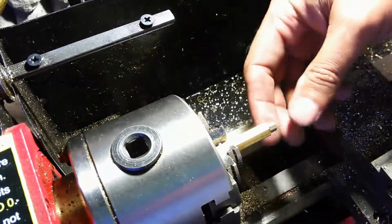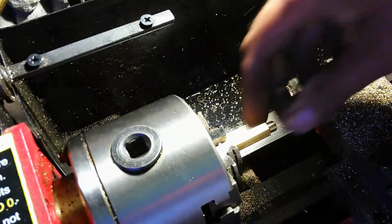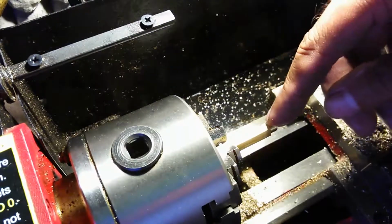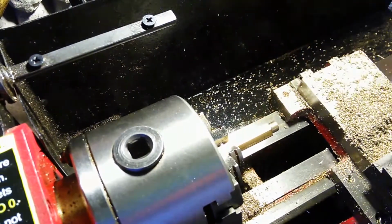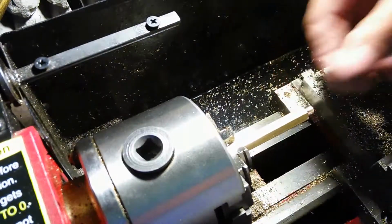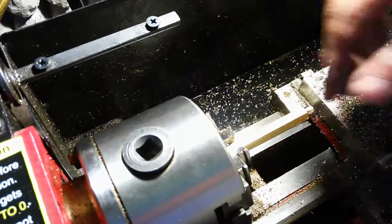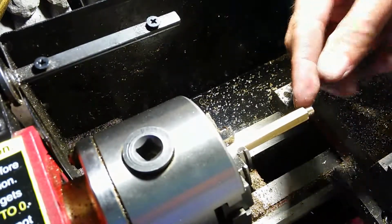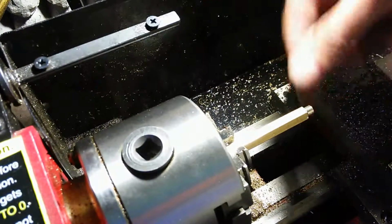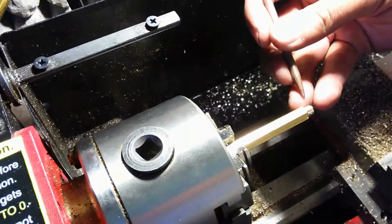But anyway, getting back to the bevel, here's the bevel edge now. So it's going to be easier to start the die when I cut these threads here. Oh yes, one of the other things I wanted to point out here. Since I'm cutting at an angle here, this is actually not a straight cut, it's at an angle. There's a little bit of a bevel, as you can see here. Okay, beveled edge.